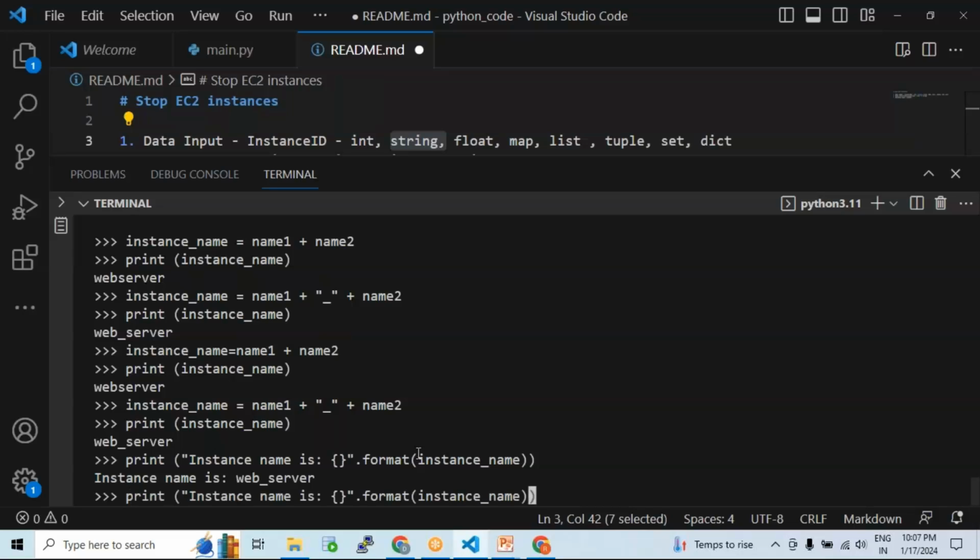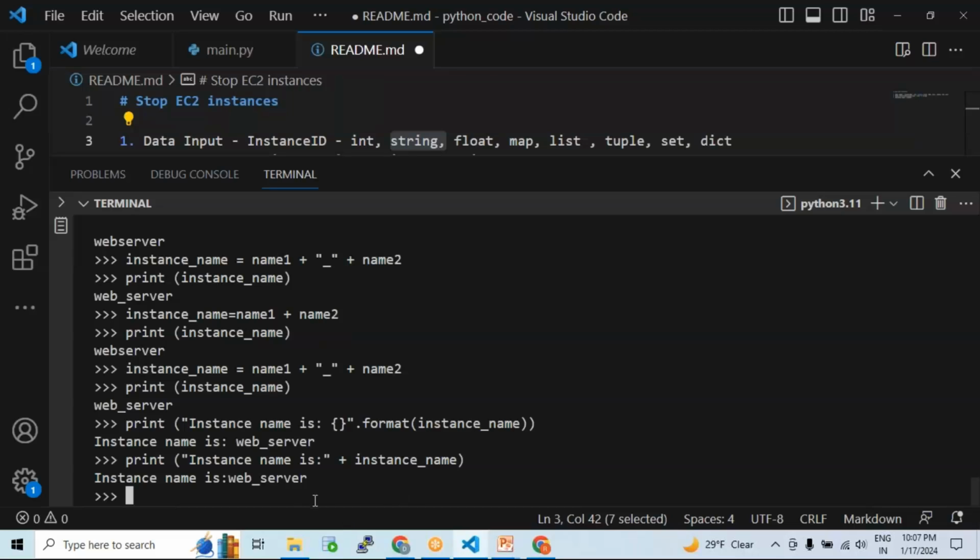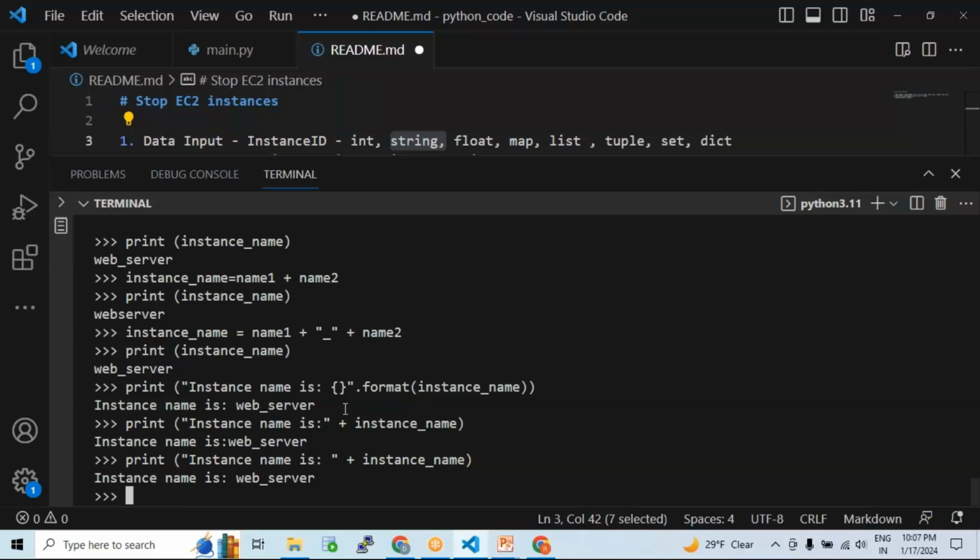You can do like this also. Instance name is, in quote marks, right, plus instance underscore name. You see now? Let me do this. Both are the same, guys. See, sometime back when I was using this format function, the output that I got, now the output that I have got, both are the same. What did I do here? This is called string concatenation, right? The one which I have done some time back also. That means I just took some string data in the quote marks, concatenated this string with another variable value, and I got the value.